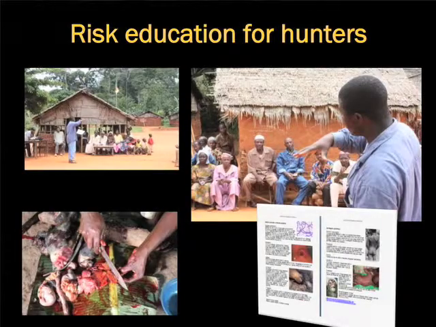And I'll just finish by saying, again, I want to emphasize that we're not using humans as sentinels. We want to prevent transmission events and the transmission of viruses from wildlife into humans. And so we take a lot of time educating the individuals that we work with to reduce their possible risk of infection. There are some really easy things that you can teach people to do, such as avoid blood contact, wash your hands, wrap your prey prior to transporting it so there's less chance of it dripping on you. Avoid higher risk species such as non-human primates, and also just don't butcher if you have cuts on your hands.